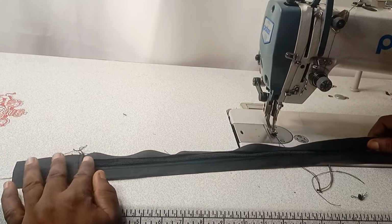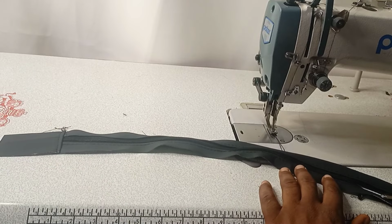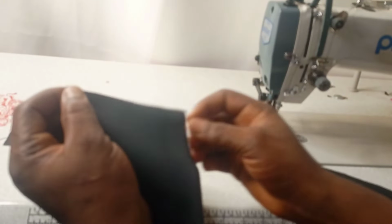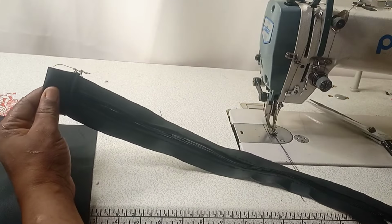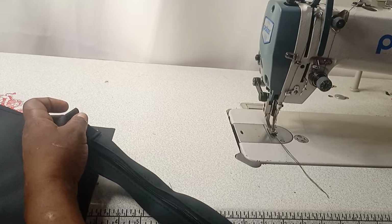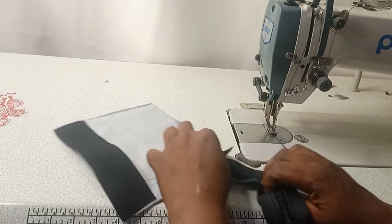After sewing it, it will be this way. So now the next thing I will do is to join it with the main body of the bag. So I will join it with the main body of the bag, getting the middle point of the main body for the side of the base. Then I'll get the middle point of this base also. I'll get the two of them. Then after laying it this way, I will join it here together this way. Then I'll sew it round with this one. So let me go ahead and do it.